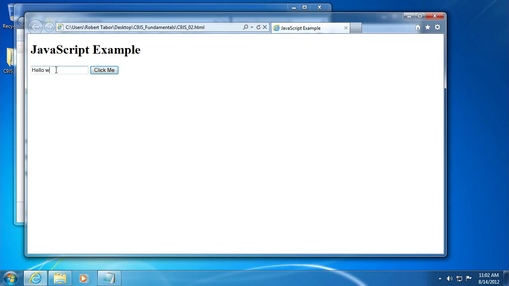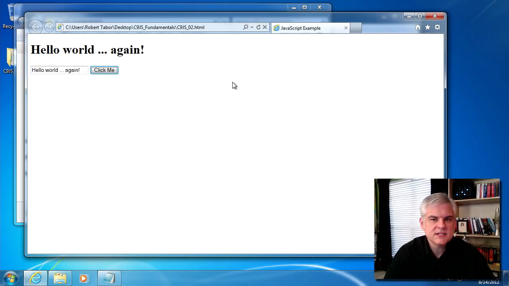I'm going to type in hello world again, and then click the Click Me button. And notice that the title has changed to hello world again, exactly what we typed in here. Okay, so let's take a short time out here and let's talk about the possibility that something you did caused this application to not work correctly.